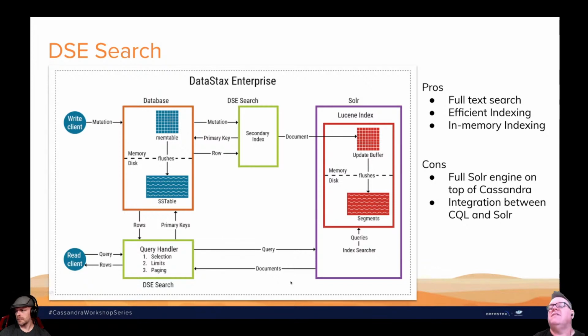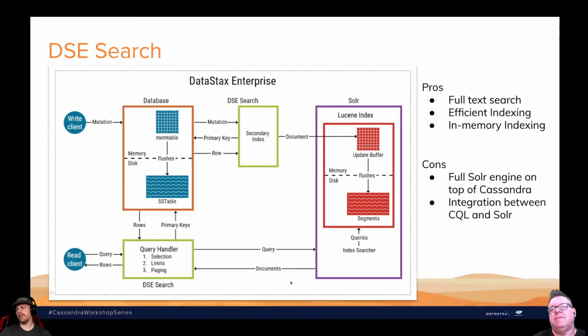This is what Elasticsearch uses. This has been around for a long time. I'm sure there's some data nerds out there. Well, actually, there's a new way to do it. That's fine, but it's hard to throw shade at Lucene because it does a really good job. So it offered some really cool stuff in a Cassandra sidecar, basically. So it did full text searching, really efficient indexing. It was good on disk, did everything in memory. The big downer was that you're running a full Solr engine along with Cassandra. So, double your JVM joy, right?